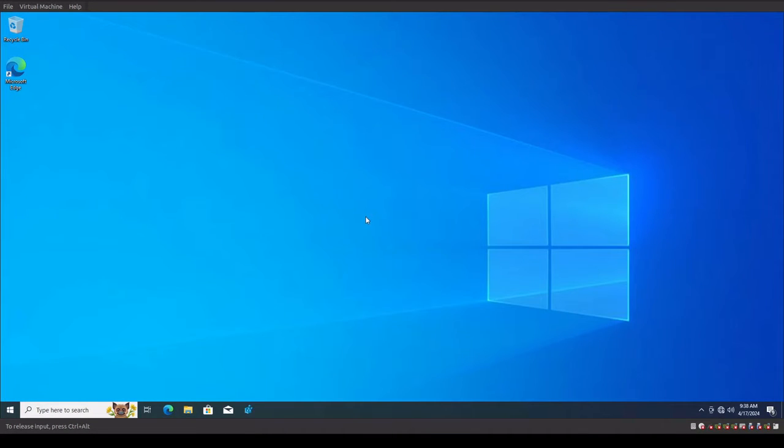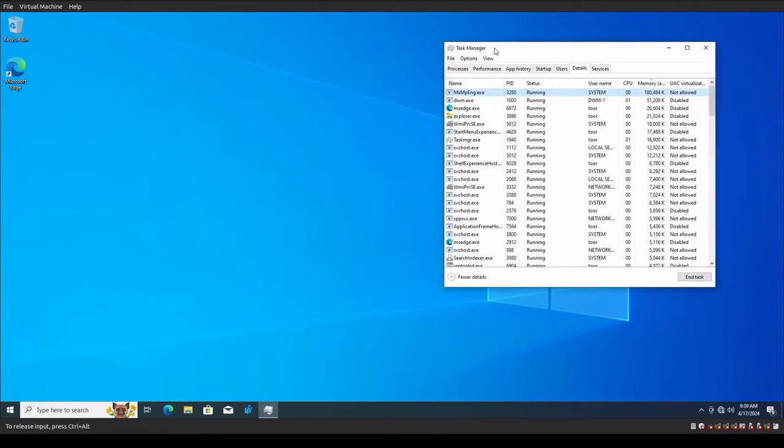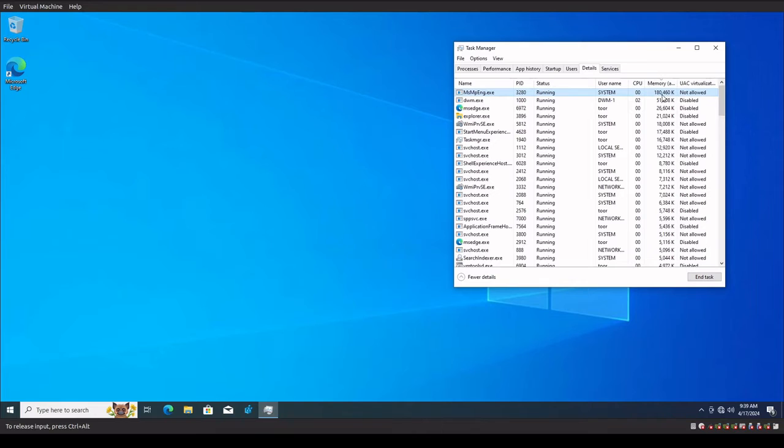Okay, so I figured while that thing is running the scan, what I could show you is our Defender configuration on the vanilla version of Windows 10. If we go into Task Manager and go to Details, that's going to be our Defender application. As you can see, right now we're using about 180 megs in idle process just to run it. Every time I open an application, that's going to spike. Every time I close an application, that's going to spike, because the real-time virus scan will run in the background.